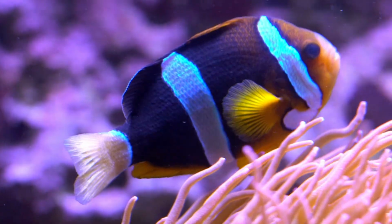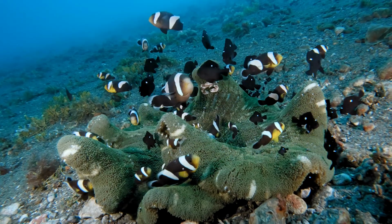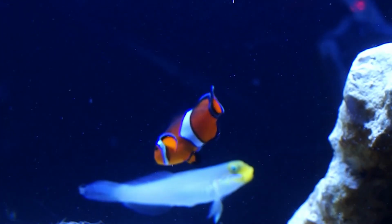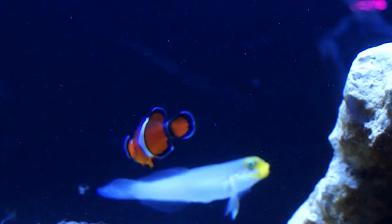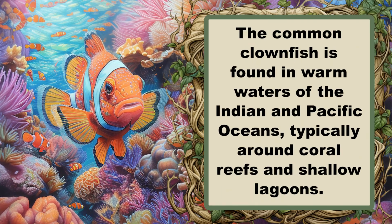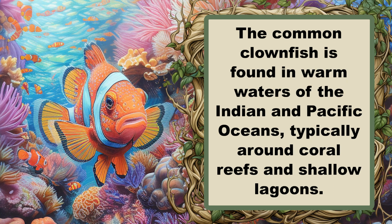In fact, the common clownfish is only one of 30 species of anemone fish, which are often identified by their stripes. Here's where it gets interesting. While a common clownfish generally gets along well with other types of anemone fish, he really doesn't want to hang around with other common clownfish outside his family. Guarding his turf, he can get quite aggressive in keeping potential competitors away.